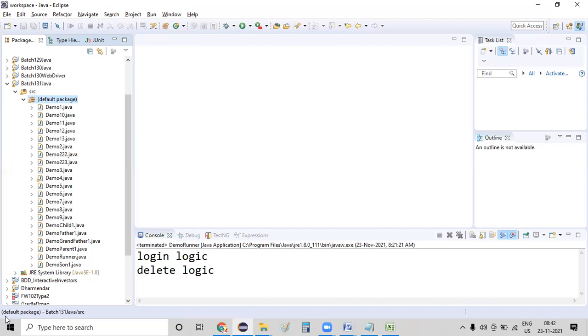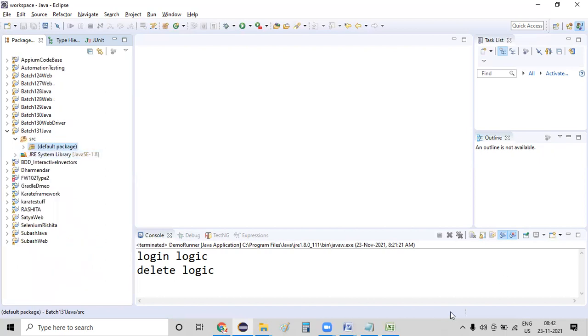So the ultimate thing is a package is a mandatory chunk that we need to add to any class that we are defining in the Java Eclipse editor, where the packages will contain just the classes or interfaces inside that. The group of information will be stored within a package itself. And if I am adding certain duplicate names, to avoid naming conflicts also, we are using the packages. And for ease of access and easy readability, we are using these packages.